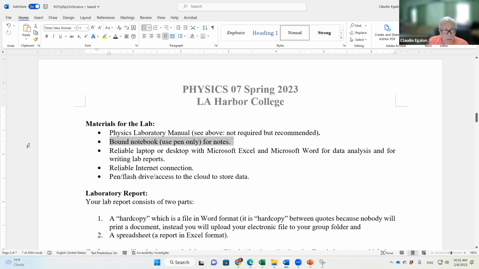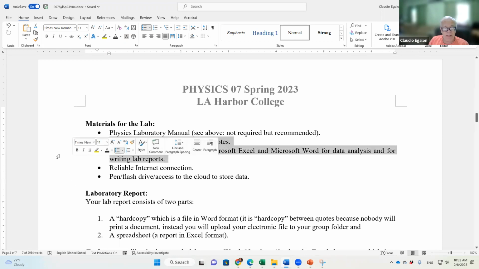You can also use the computer, like Microsoft Word, but sometimes it's good to have this bound notebook to complement the work that you're doing in front of the computer. And the bound notebook has another advantage over the computer. The bound notebook can serve as a legal document in the courtroom. Okay, a document that you easily edit in the computer is not as strong as evidence in the courtroom as a bound notebook.